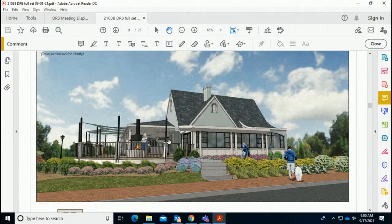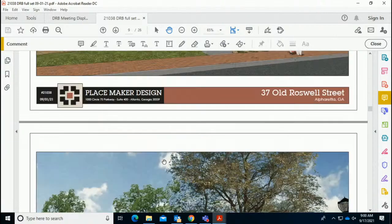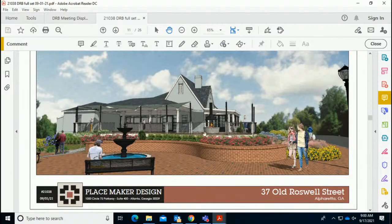I'm not really sure, these 3 posts show up here, and they show up on the overhead, but the sails aren't attached to them. I don't know if the sails really also go in our downtown ordinance. You guys can discuss that. This is an old house basically that's now a restaurant, and how do you make it more modern, but at the same time follow our guidelines?